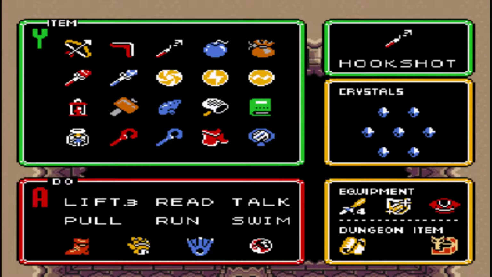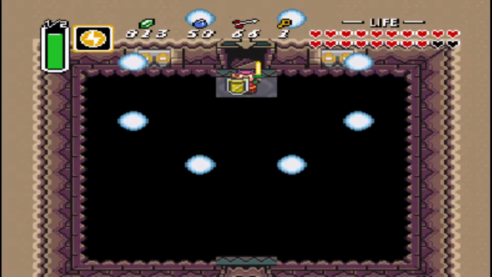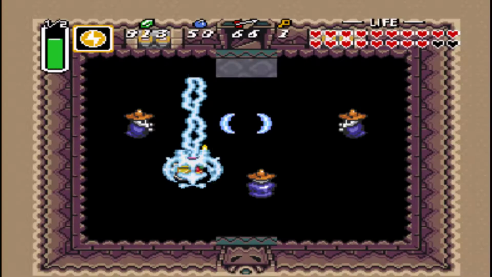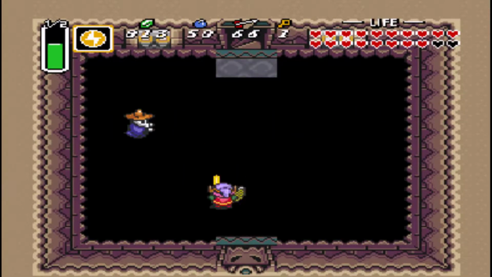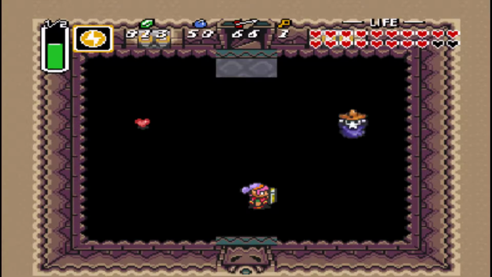This room, however, fucking blows. It's not as bad as the room that's coming up, but unfortunately I mistimed my ether, so now I have to cast it again. Damn it! Wait, Wizzrobes must die. Yay, we killed one.